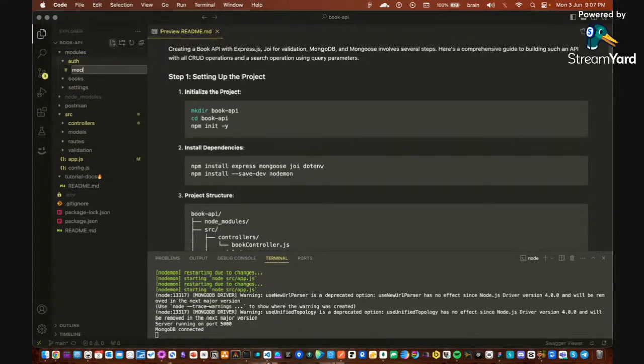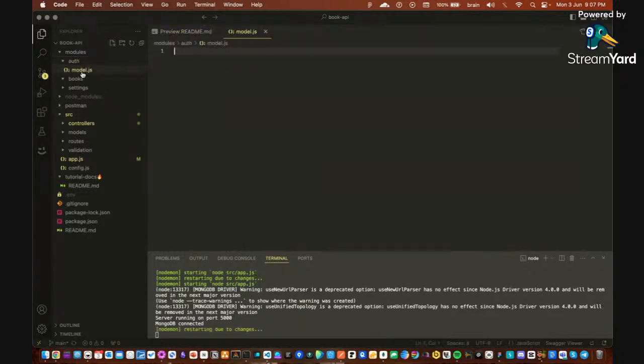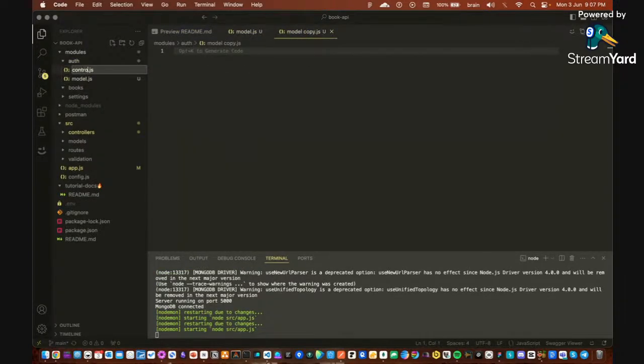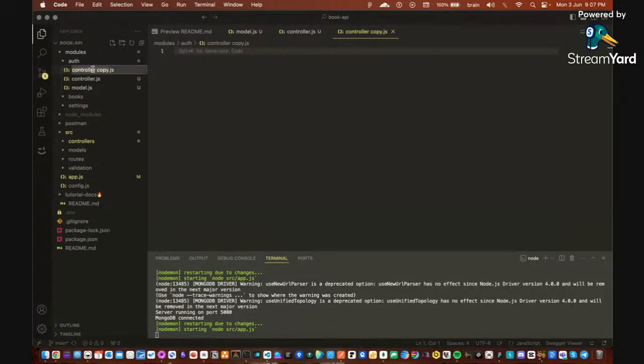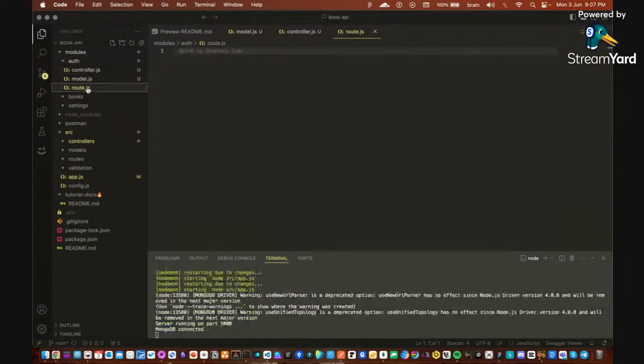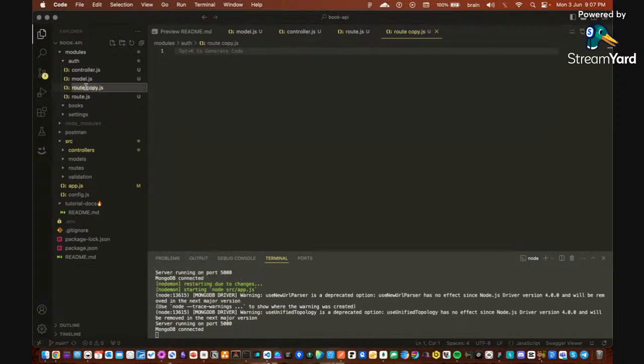So in here, I would have model.js, and controller.js. This is a modularized monolith, so I can have routes. If you have also looked at what they call the onion architecture, this might look a bit familiar, although there are other things that go into saying you are actually using the onion architecture. So controller, model, route, and maybe one more thing that would come in here would be my repository, right?